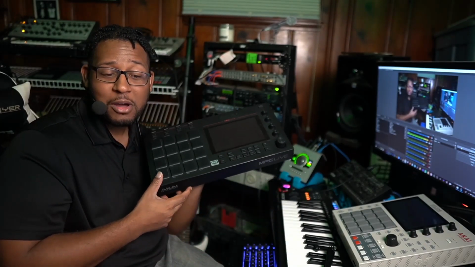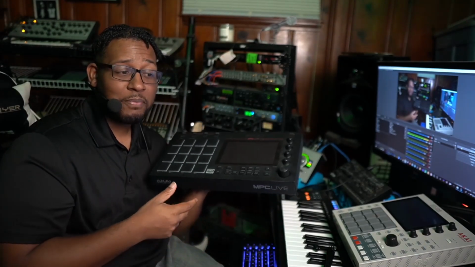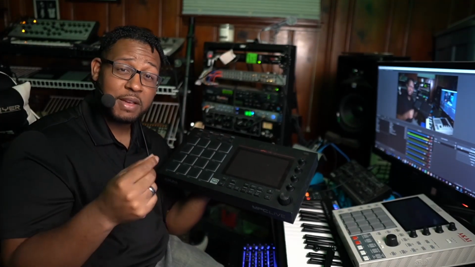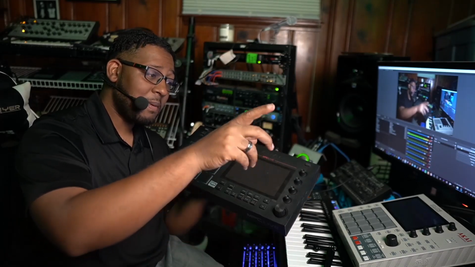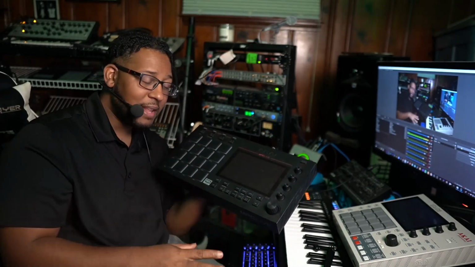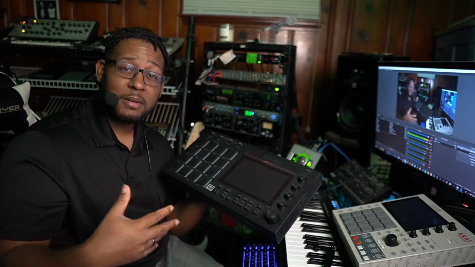Now, I guess you're in trouble if you had Splice and you got rid of it. If that's the case, and you still have your Splice samples saved on your computer, copy that whole folder into the hard drive and you can access them that way. It just won't be the integrated way that's built in if you're still a subscriber to Splice.